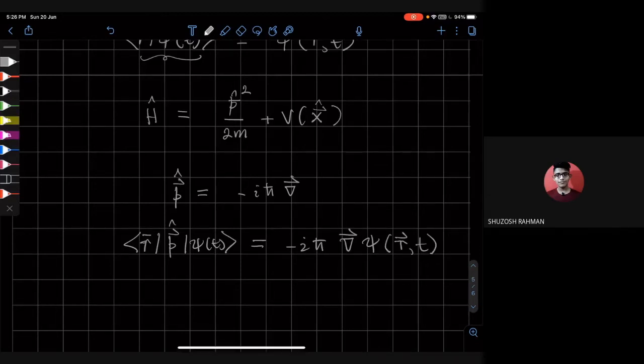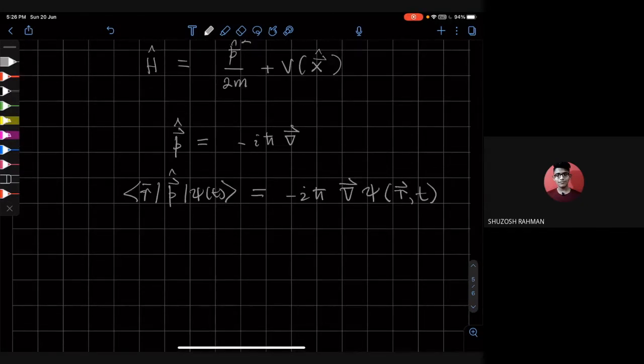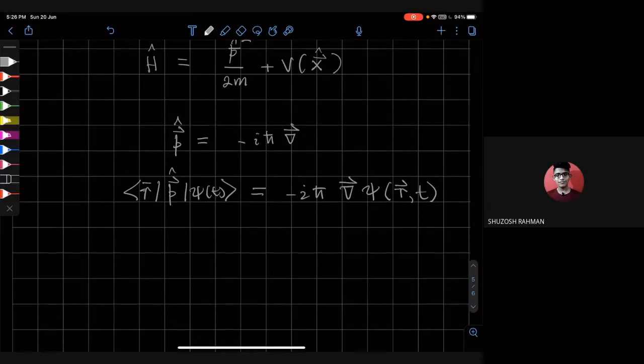Okay. So at some point, I might make you do an exercise to show this. This involves just a little bit of analysis, so we won't get into that right now. It involves delta functions, the Dirac delta function and stuff like that. So in the position representation, P is given by this. Also in the position representation, X, the position operator, is just given by this X, the number X.